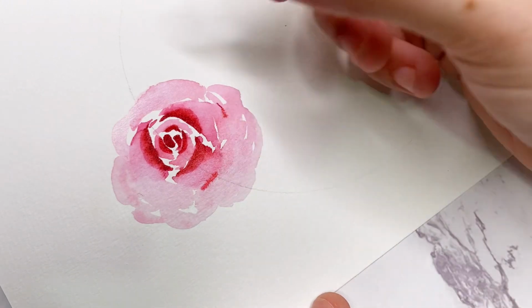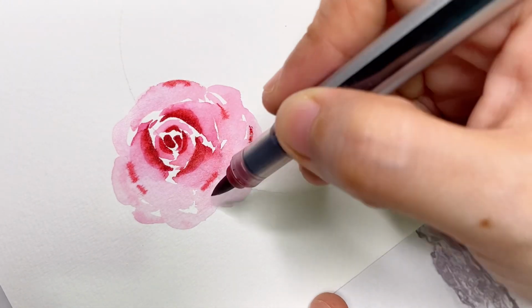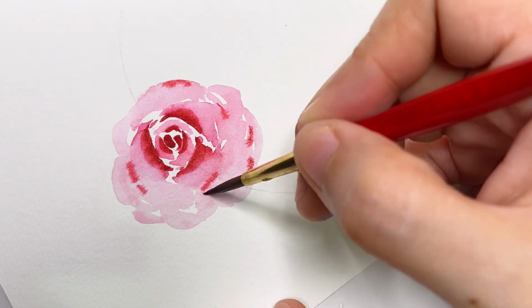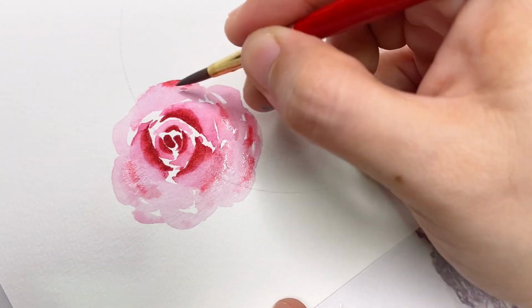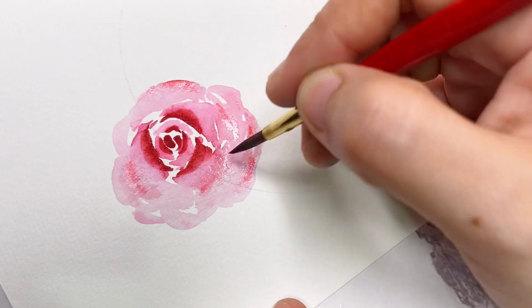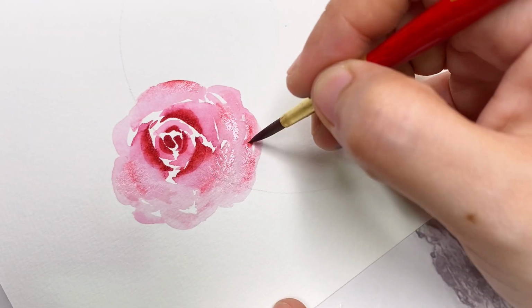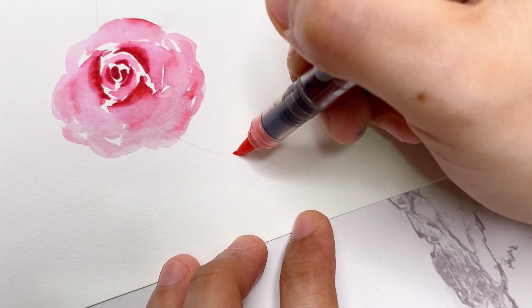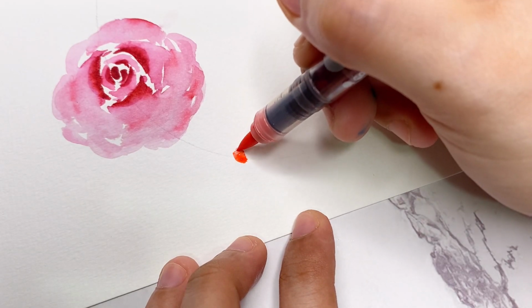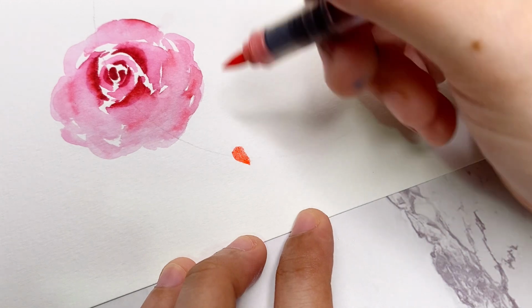Now this is already good, but we can still add more ink on some parts of the rose for layers, and this will also add depth to our painting. Nice! We've done the first rose. So we're just going to do the same process for our second rose over here.